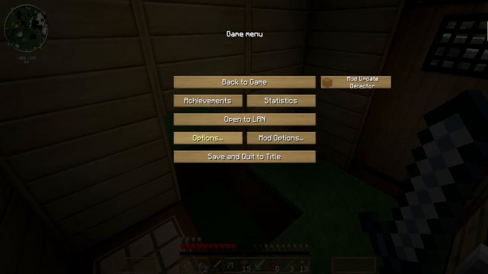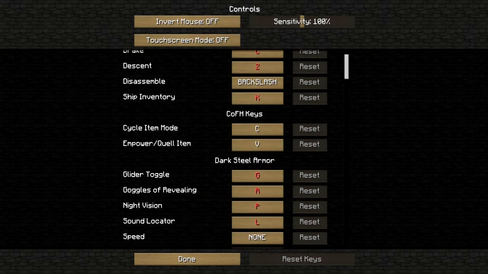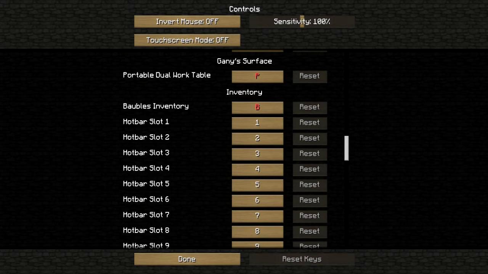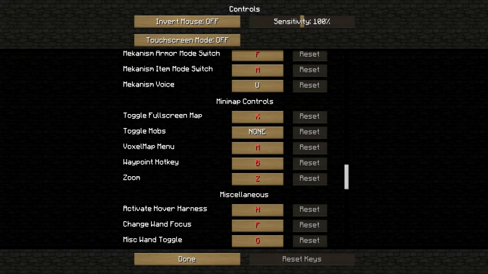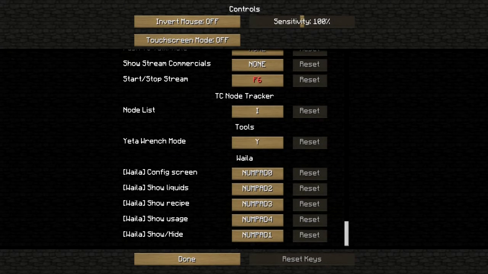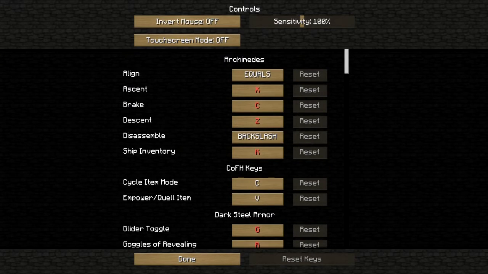Okay, we need to look at our controls, because there's some stuff in here, clearly, that we're not utilizing. Oh, and there's so many. Dark steel armor, draconic evolution, gameplay, inventory, mechanism, minimap controls. Cool. We're gonna have to fix those, but what I'm looking for, miscellaneous. Okay, that seems to be all screenshot. Yeah, we know about that. Movement, multiplayer, streaming, tools. I thought there was a thing to turn on and off.